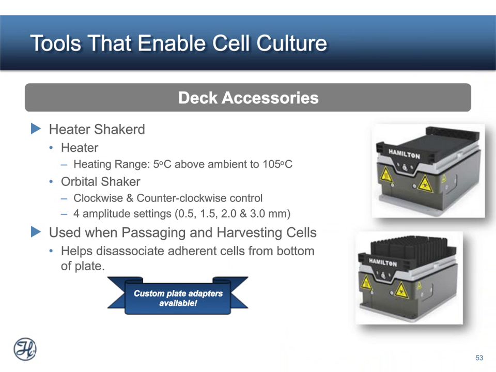Also, when passaging cells, especially adherent cells, sometimes they need a little bit of a nudge when you're trying to chemically dissociate them. So looking at what types of devices help allow assisted dissociation. Heater shakers work really nicely for this, especially ones with a very tight orbit of 0.5 millimeters to 3 millimeters, depending on your plate type. And this will allow that little nudge that they need sometimes to lift off the plate so you can passage and harvest the cells. Also, what's nice about having heater shakers on deck is they can be heated without shaking, so if there's a reagent or cells that need to be kept warm while they're being processed, these offer that as a solution.